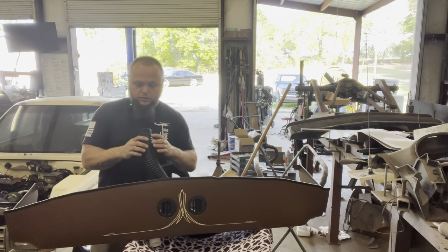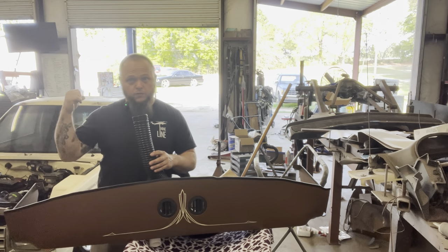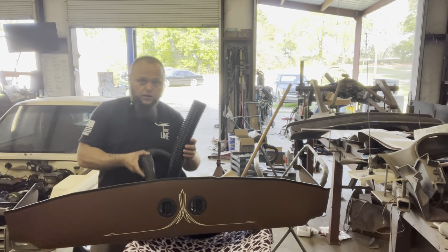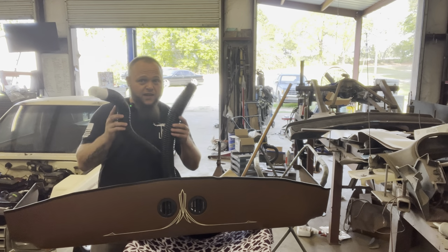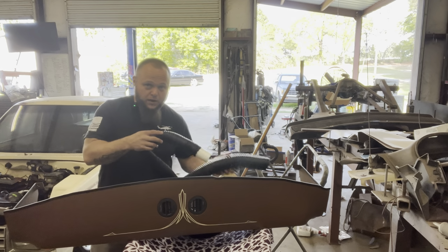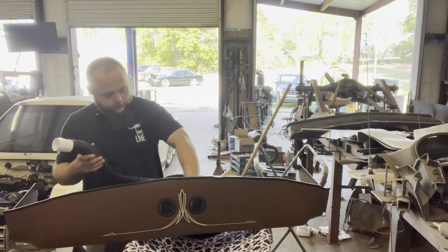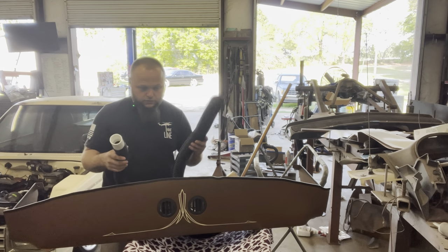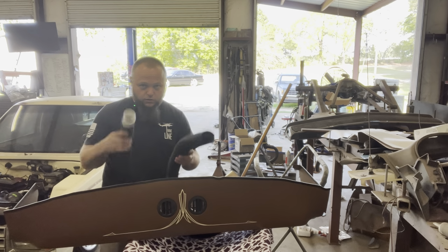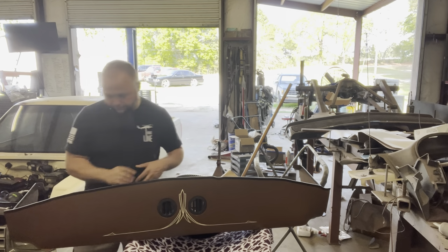Now, let me throw this out there. It takes 2.5 to fit the Vintage Air vents on the box. The 2 inch fits the defrost vents on the box. So they have to be this size. They just don't fit my ducts, if that makes sense. I'm way over complicating this, trying to explain it. Basically, the vents that need this are smaller, the vents that need this are bigger. So I'm about to make that work, and I'll show you.